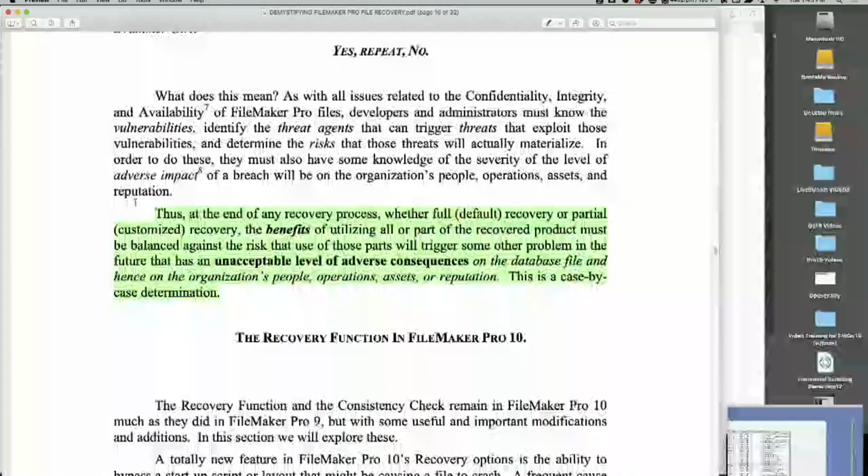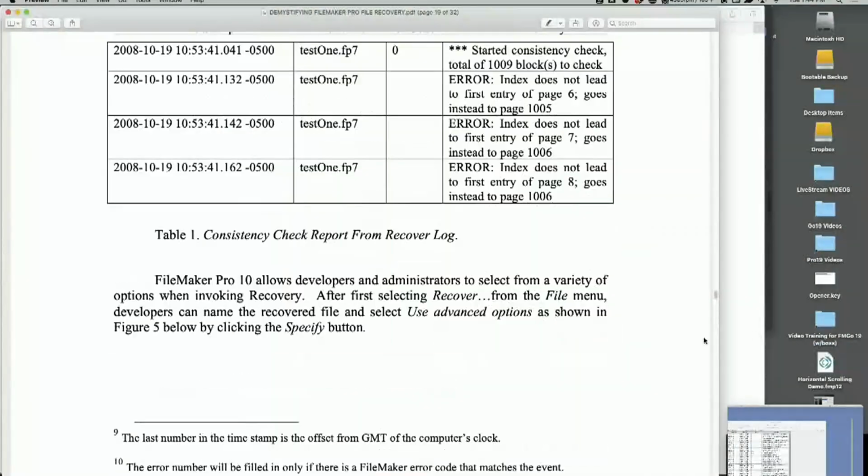So after this long conversation about confidentiality, integrity, and availability, the only thing in this conversation that's relevant is integrity of the file. Confidentiality has to do with Stephen Blackwell's fairly obsessive behavior about FileMaker security, and then availability meaning running on FileMaker Server. But if you're using FileMaker Server with backups, this conversation should generally never be happening. So the short version is you can go through this white paper.